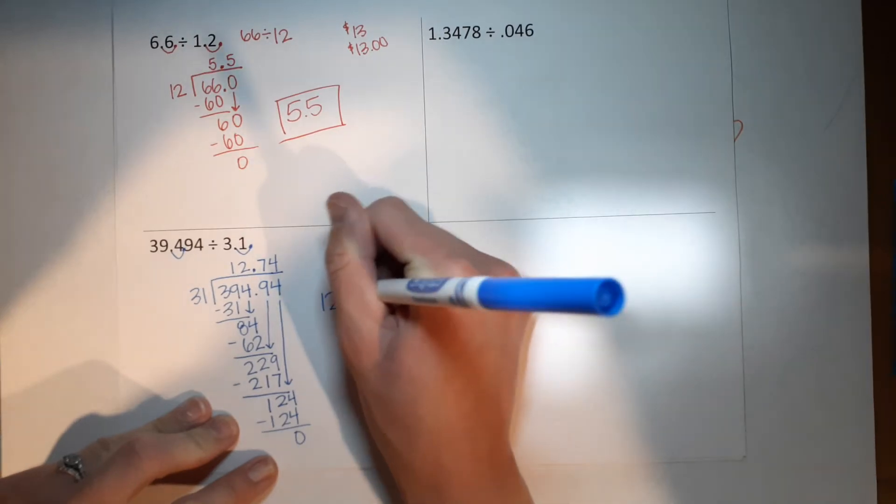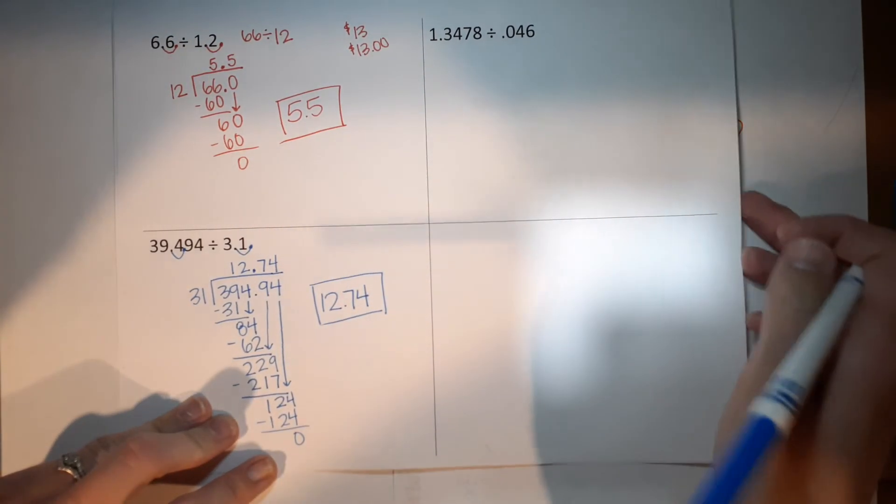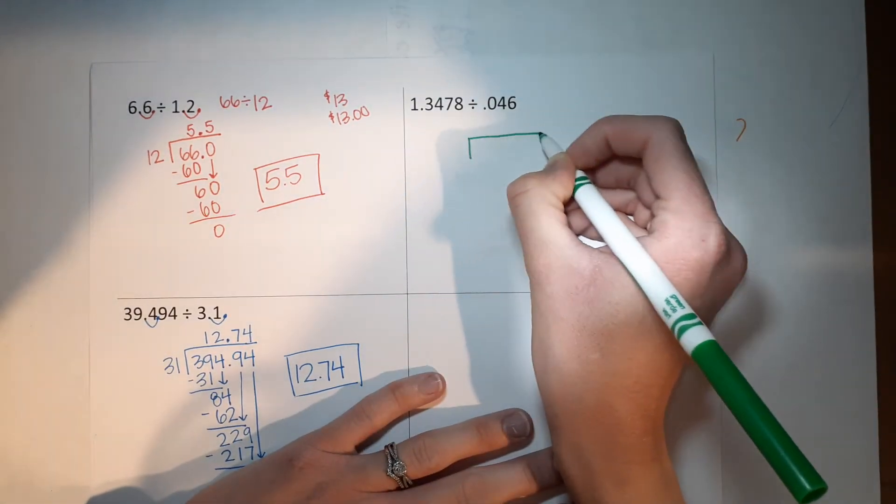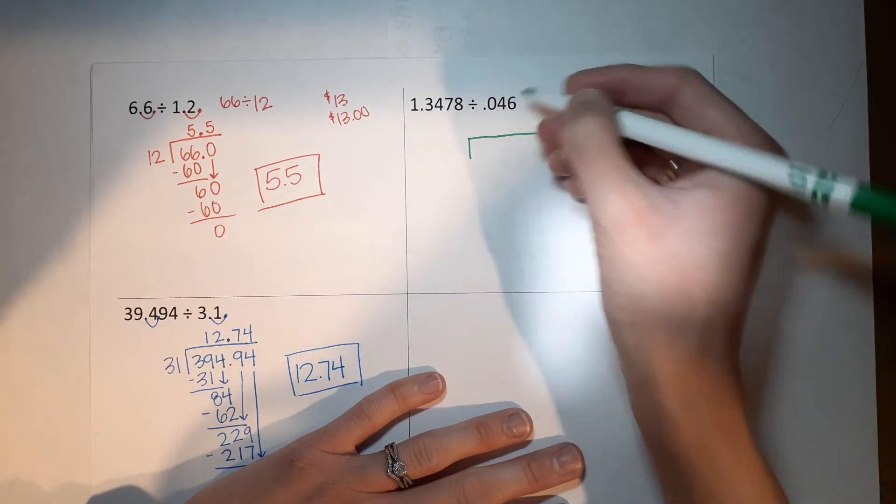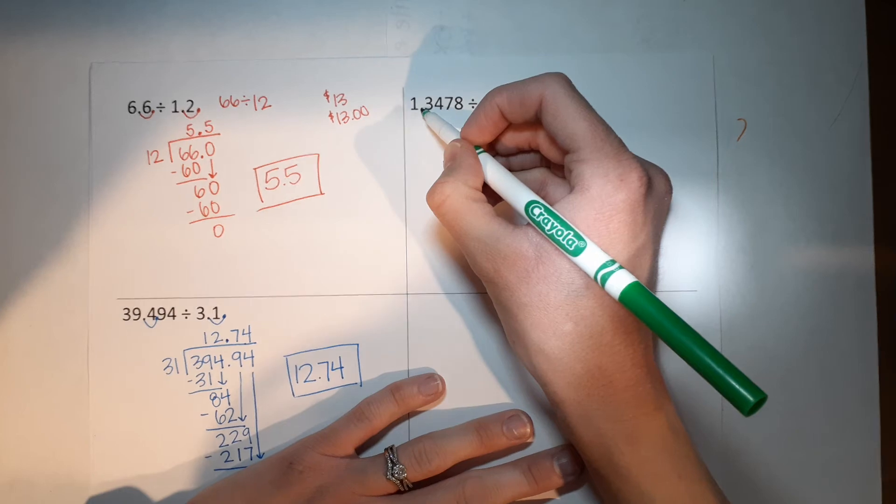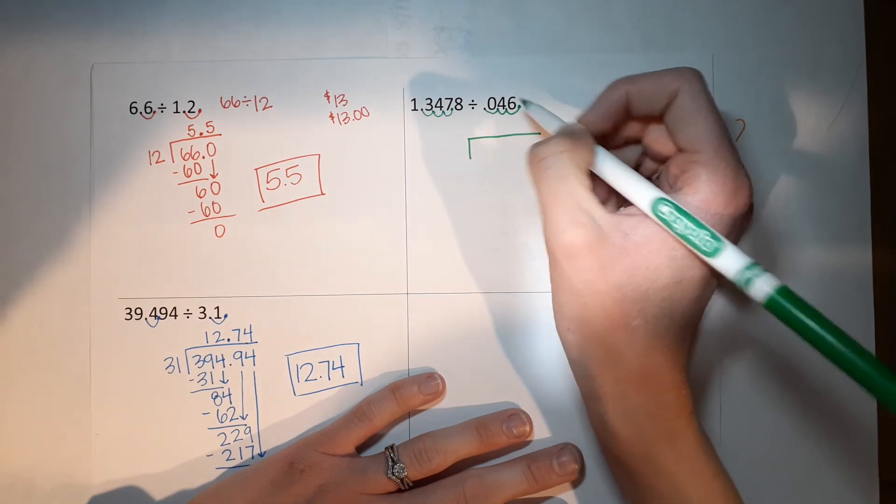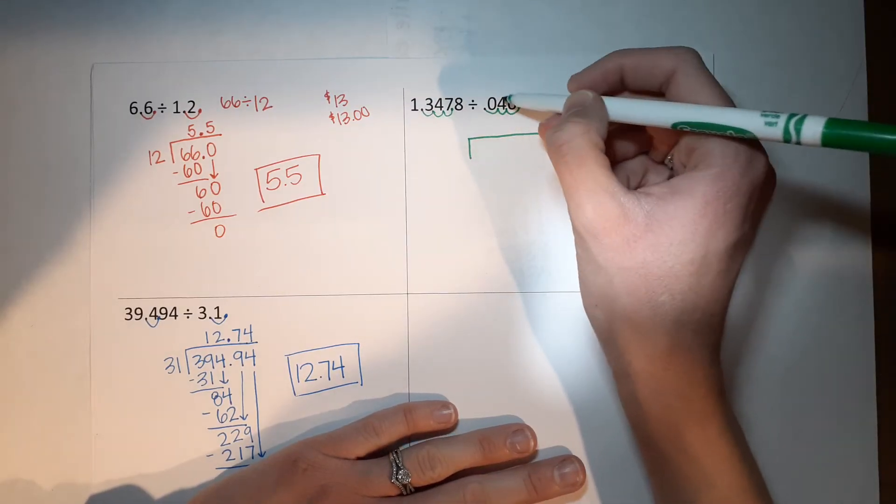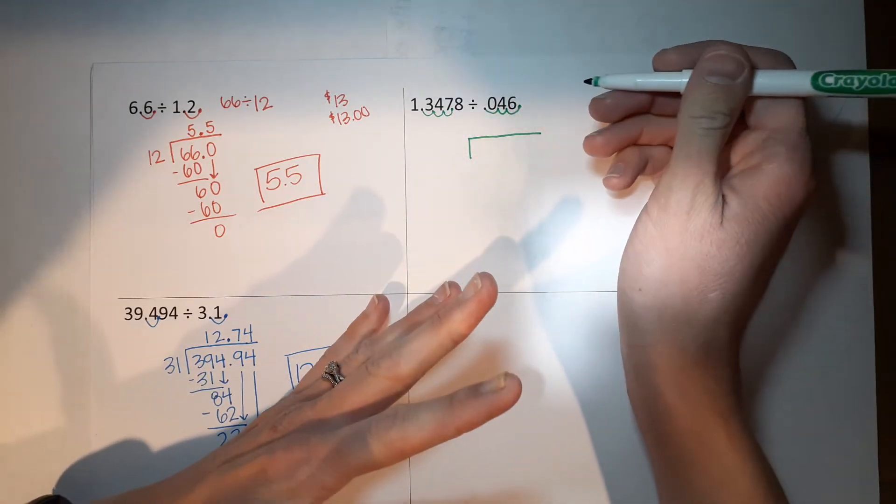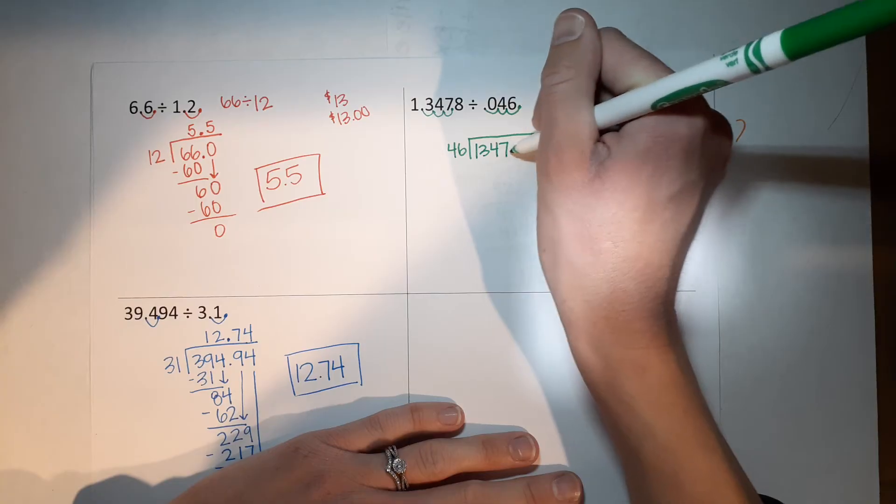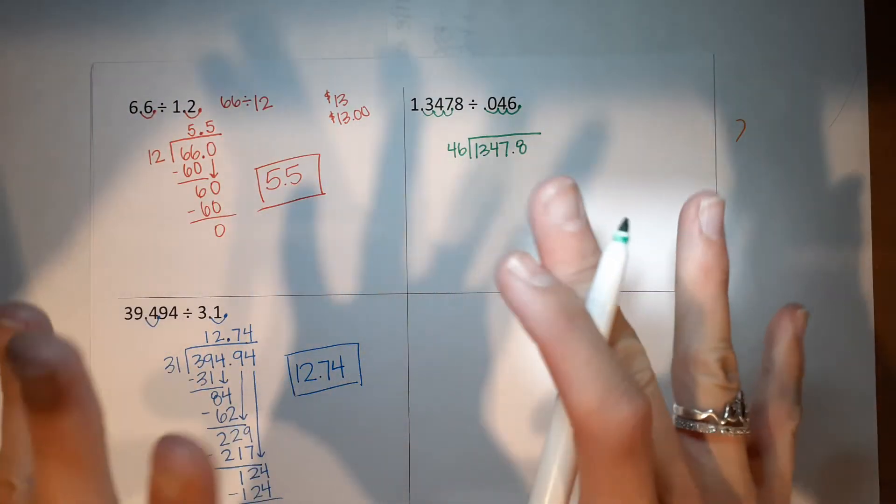Again, if this had not ended up being zero, I can just add a zero on here and keep going. So my answer is 12.74. Yes. All right, now I got this guy over here. What color should we use? We're gonna use green. Long division, this guy goes inside, this guy goes outside. I don't want this to be a decimal if I can help it, so I'm gonna move it over one, two, three times. This one as well: one, two, three. I'm gonna, right at the end, I'm gonna show you an example of if you run out of numbers over here, what the heck to do with that. So stick around for that. So I moved them both over three, so I end up with it's 046, but I can drop the zero, right? So it's 46. Then this one is 1347.8. Remember, as long as I move both of them, we're good.